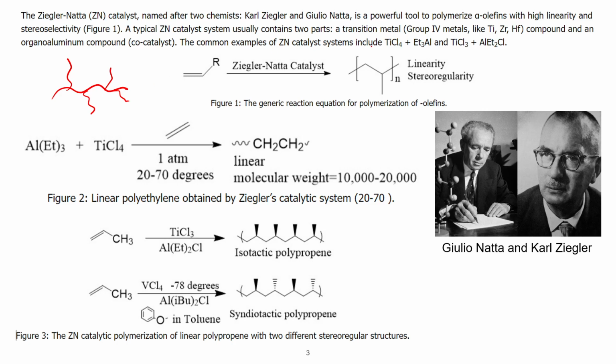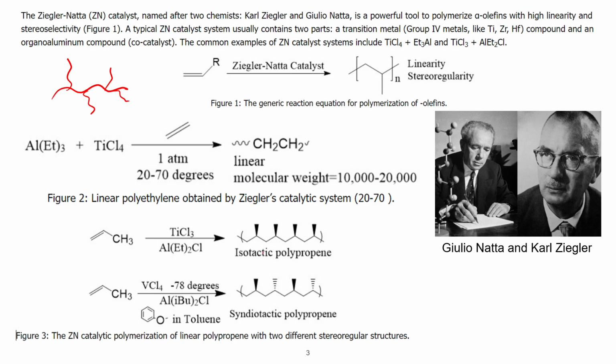So what they found is that when they use this TiCl4 and triethyl aluminum, or sometimes this chloro reagent also, they observed something. Here is their observation for polymerization. They could selectively, in a controlled way, get only this linear polymerization, and this can be achieved due to the properties of these metals, which we will discuss a bit now. So this is their observation: when propene is reacted with this titanium chloride and this aluminum, these two metals, they observe the formation of isotactic polypropene, PP.